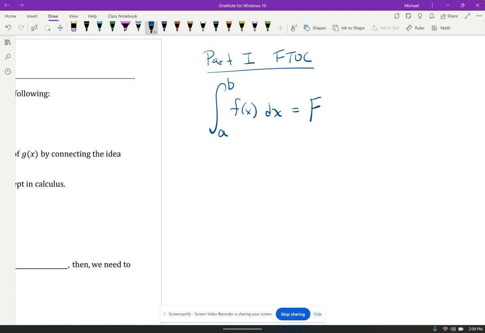So think of this as the original function, and then this is the derivative. And if I take the integral of this derivative, and this would be the antiderivative, I can evaluate that top limit in the original function, the antiderivative, minus capital F of a. So this is what we've been using to evaluate definite integrals. And we're going to need this part of the fundamental theorem to show the second part. So we're going to come back to this idea.